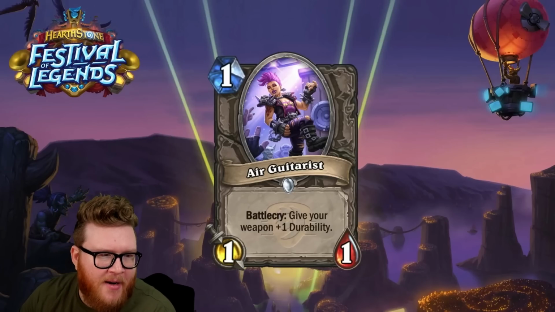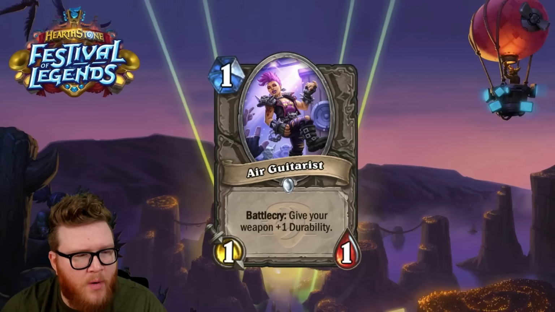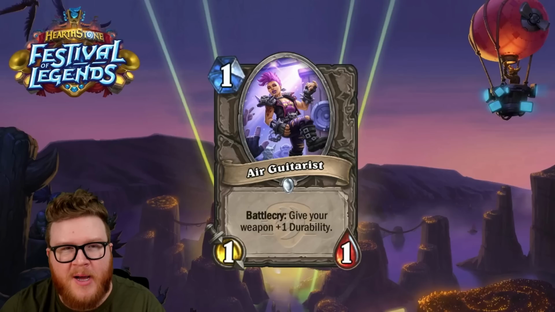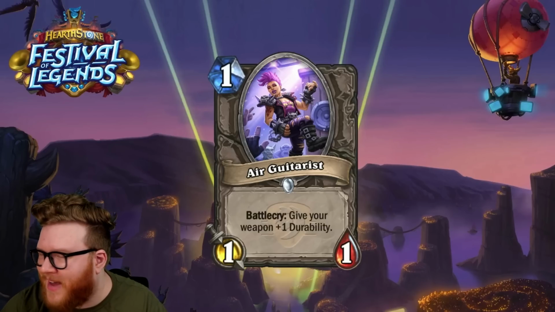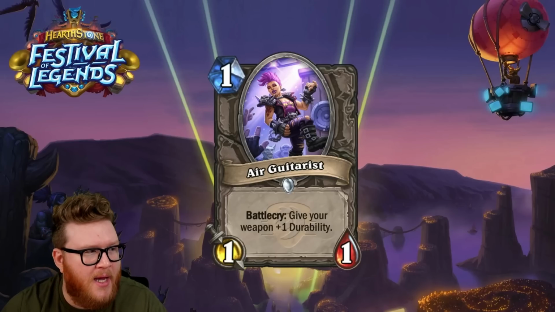Next up here, we have the Air Guitarist, a 1-mana 1/1 with Battlecry: Give your weapon +1 durability. So I guess you're saving durability because you're playing your air guitar instead of your real guitar. This is a kind of neat effect. I have to say, it's really cheap for that 1 durability. With good weapons, of course, getting an extra durability for 1 mana can be worth a lot.